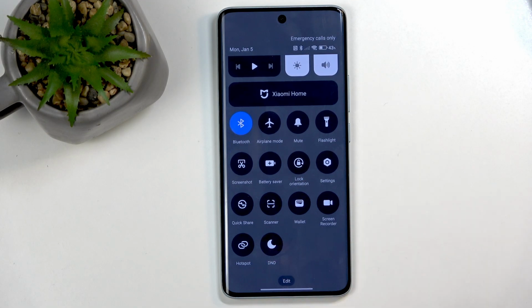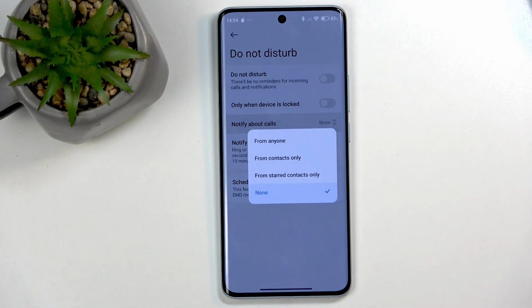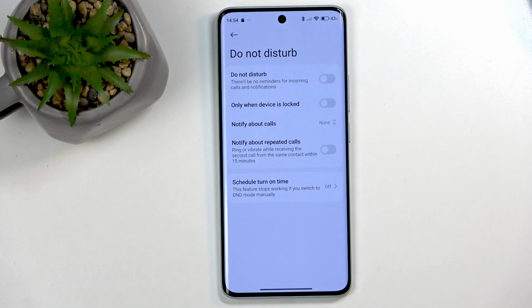So anyway, once you have this mode added right here, before you tap on it to turn it on, I recommend holding it. And this will quickly take you to the settings where you can customize how the mode will function. Now, we don't have too many options right here. So going over the very limited amount that we have, things like notify about calls, and we can select that we can get notifications about anyone, contacts, favorites, or no one. And we also have the toggle below that, notify about repeated callers.